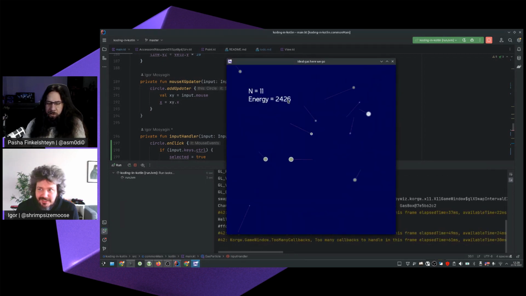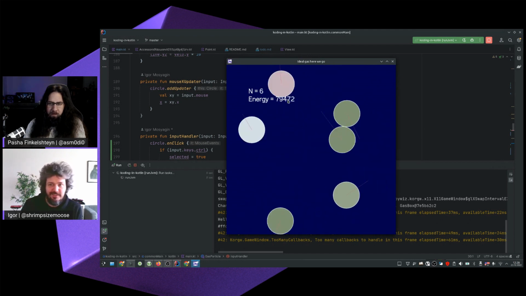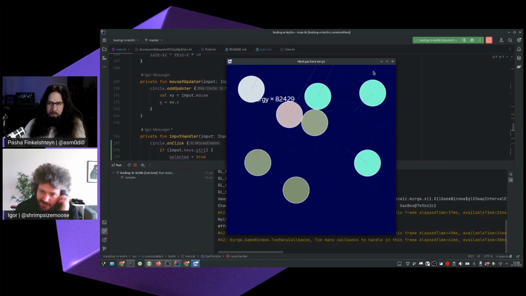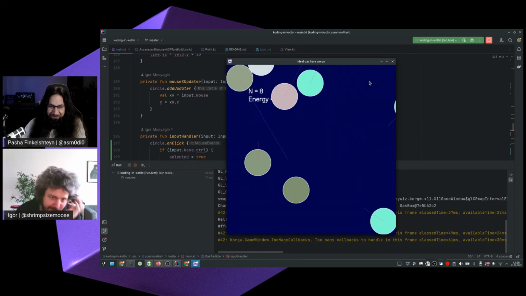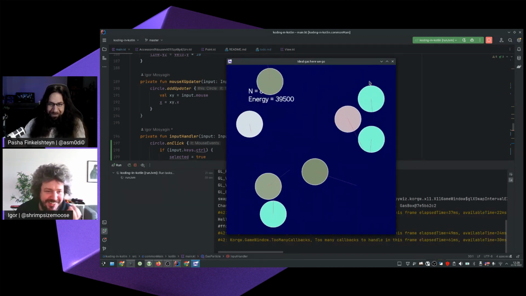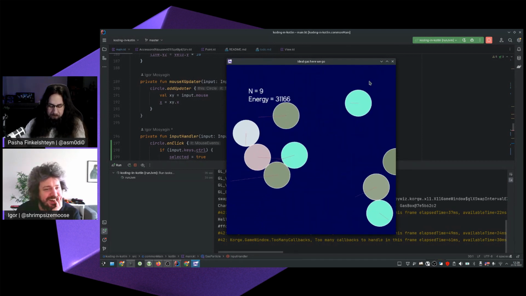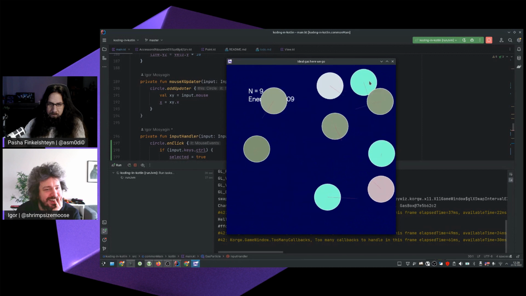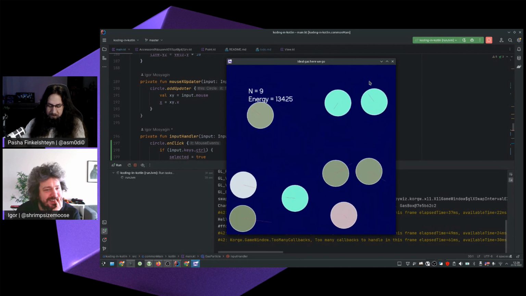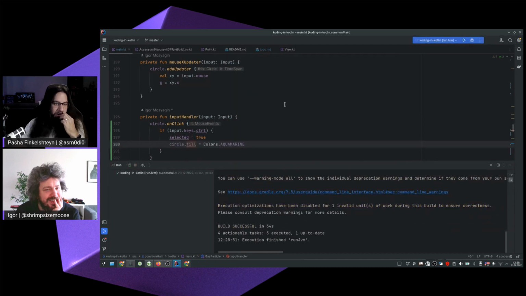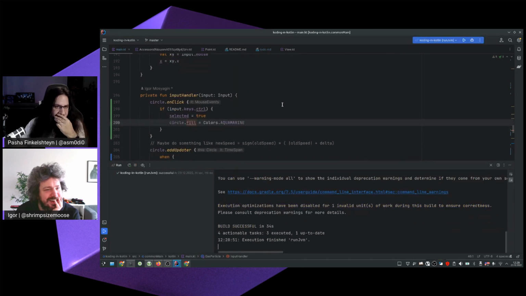It's like some weird combination of fill. Yeah, now it works as expected. What's going on? You added another one again. And it's those famous bugs. Okay, it works more or less.